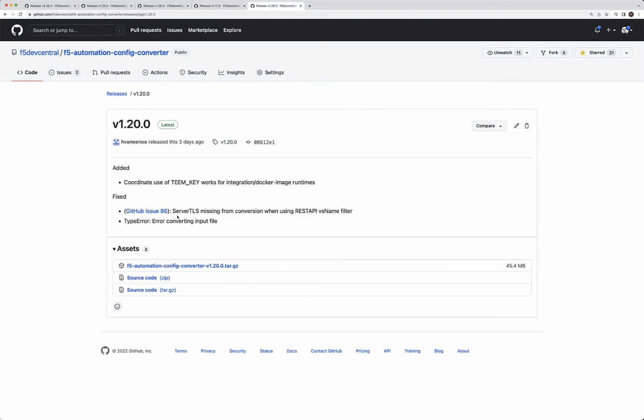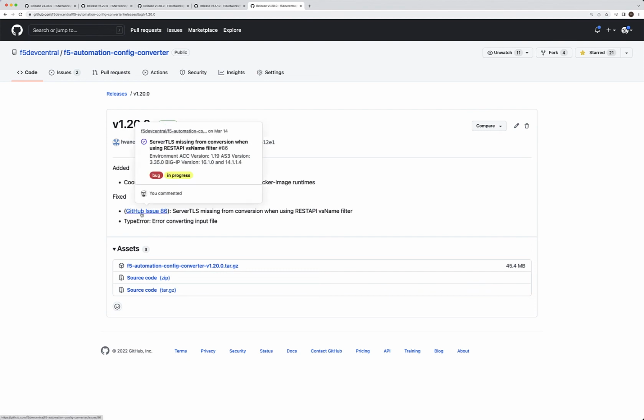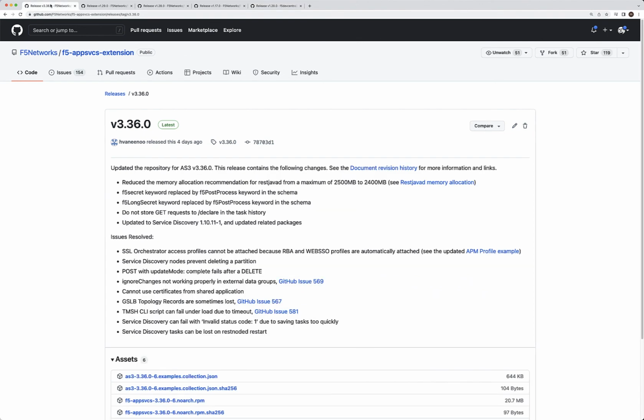The other item that was part of this release is ACC. In ACC, we added some internal items specifically for telemetry data. There are a couple of GitHub issues here, and some error outputs as well. So that is what makes up the ATC release. I believe this was our 25th combined ATC release. We've already started working on ATC 26, our next release, which would be, for example, AS3 version 37.